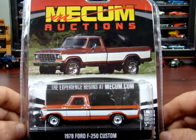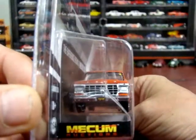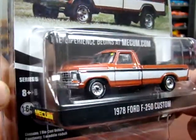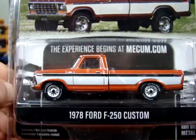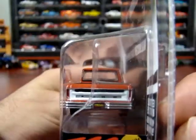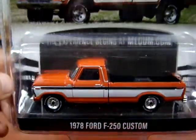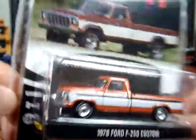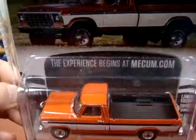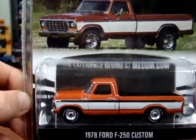We have another one from Malcolm Auctions — a 1978 F250. Now it's got square lights in her, so that means she should have a Ranger Explorer package on it to have the square lights. Because if it was just the plain F100, it would have round headlights. And '78s were round unless it had a package, then it would get the square. So this one here's not quite right — even in the picture it's got round lights, but on the truck it's got the square. They messed this one up a little bit. Limited edition, doesn't say how many, but it is a nice paint — more of an orange-y color. The one in the picture is brown.